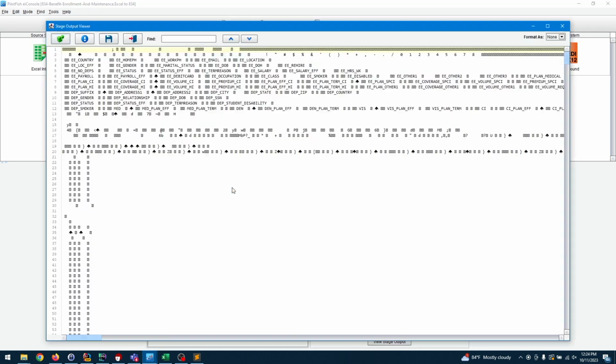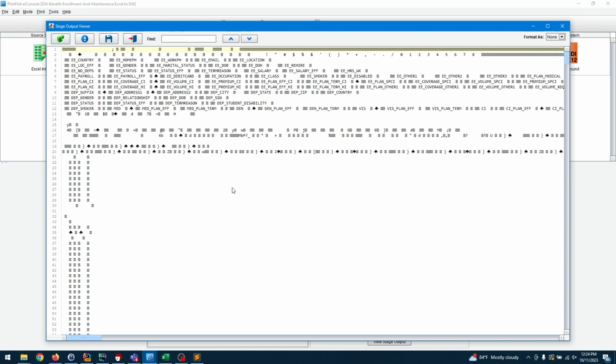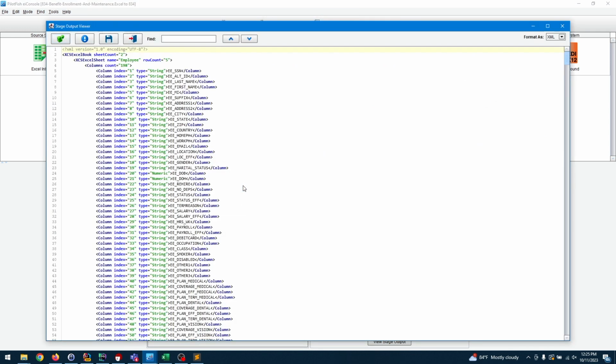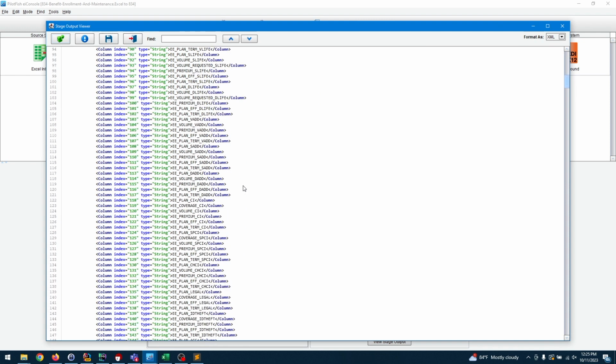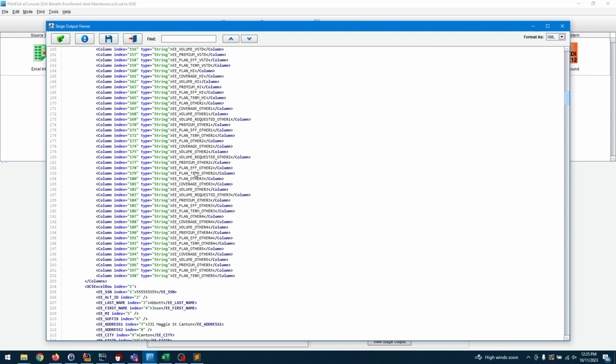So let's see what this looks like in PilotFish. Excel is a binary file, so it's going to look kind of funky when you open it up in here. It's pretty normal. It's not a text file, so that's why it looks like that. So you're not crazy if you see that. But once it runs through the Excel transformer, now you're going to see something that's very similar to our CSV. We've got a lot of columns in this example. Their names are slightly different, but it's pretty much the same concept.